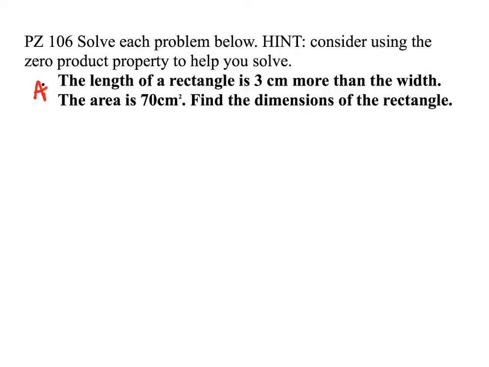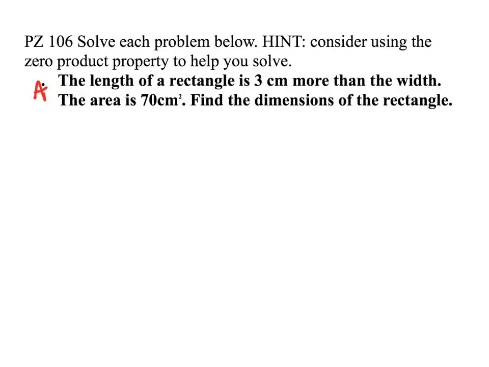So now we're going to take a look at the worksheet that you got in class, which is Pizzazz 106. Again, we're asked to solve the problems below. The hint is to consider using the zero product property to help you solve. So number A in your packet says the length of a rectangle is 3 more than the width. The area is 70 centimeters squared. Find the dimensions of the rectangle.